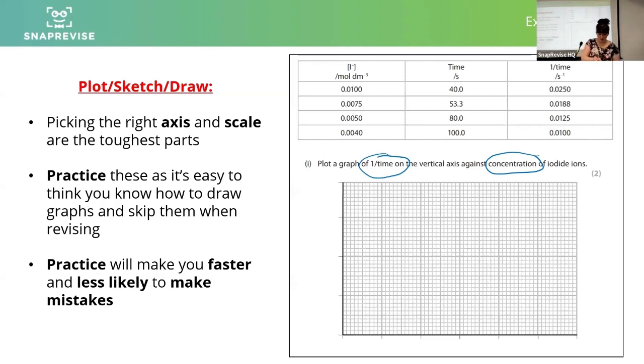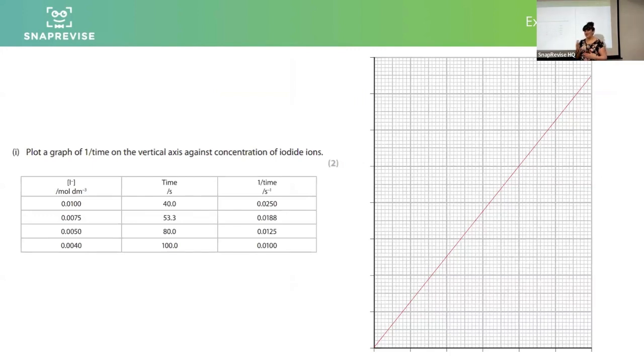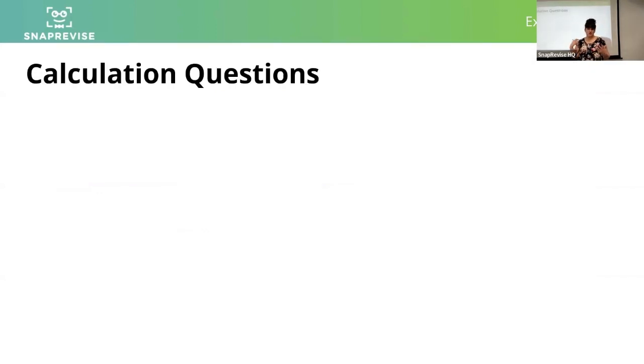So make sure that you're using the correct bits of data from the table. So 1/time is over there. Concentration is over there. So those are the ones I need to use. I don't want to use time in the middle. The middle column, I'm not interested in to plot this graph. I don't have time to plot it now. We're already running out of time, so I'm really sorry, but I'm not going to have a go. But hopefully you could have a go at plotting your graph, and then I assume you would use it in the next part of the question, but we've not shown that.